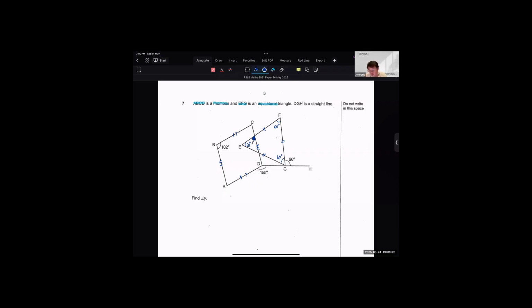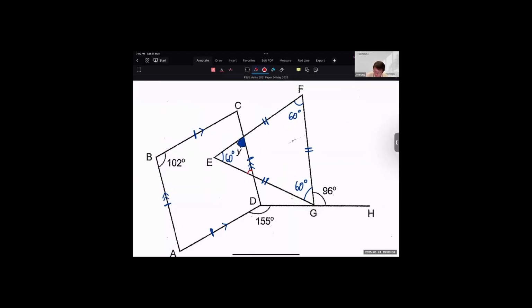You ask yourself, what angles do you think you need? So likely you have the 60 degree over there already, right? So there is a very high possibility that you would want to find this angle normally. Okay? There is a very high possibility. The other possible alternative maybe is to find this angle. But from the diagram, it likely looks to you that you would likely want to find this particular triangle.